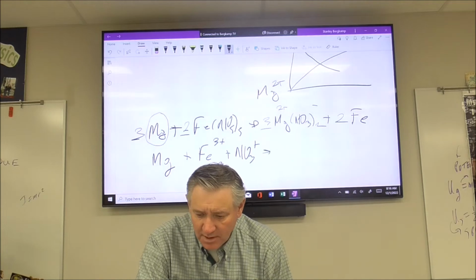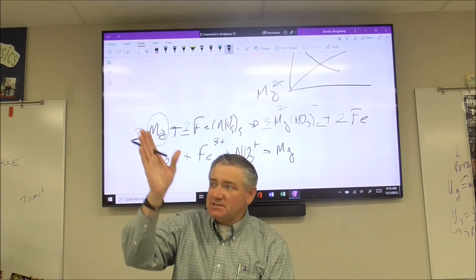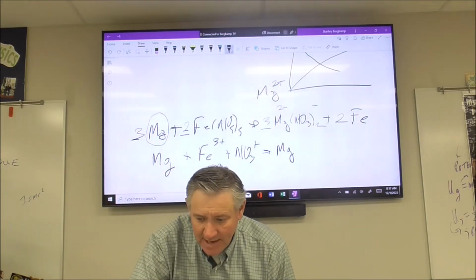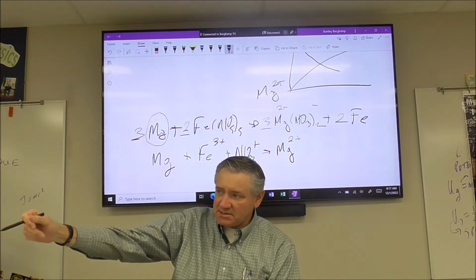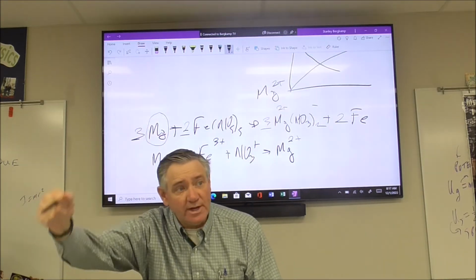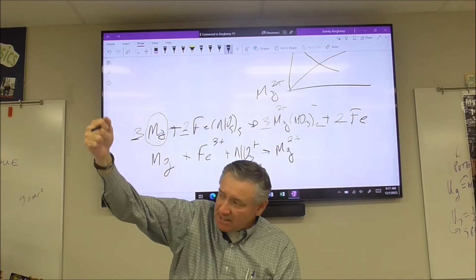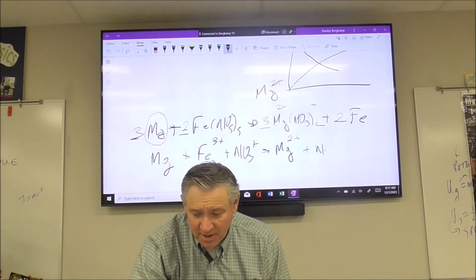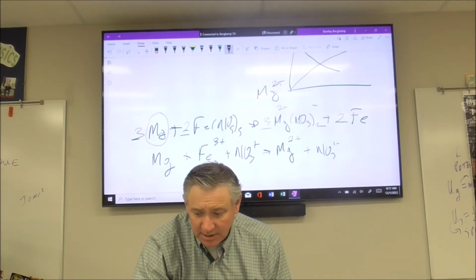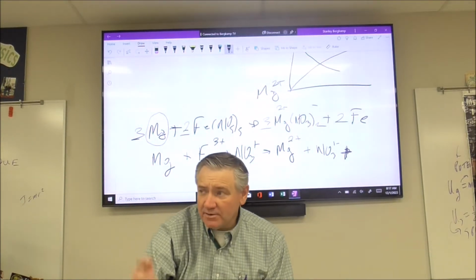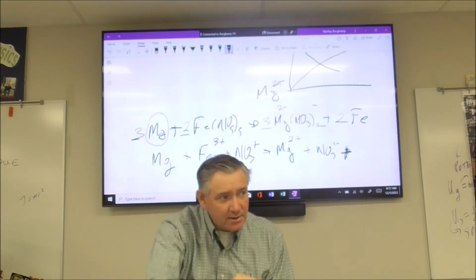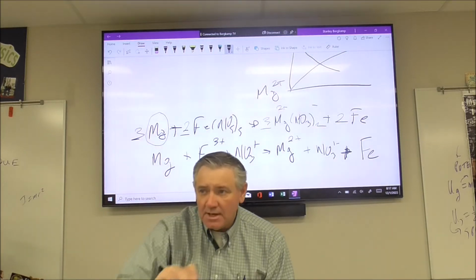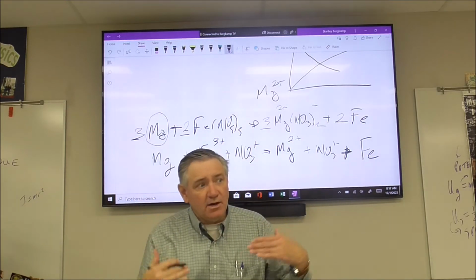Now, over here, I'm going to make magnesium nitrate. Here's the difference. When I make that magnesium nitrate over there, that is Mg2 plus, because now it's given away its electrons. Now it's existing in that solution as an ion. The nitrate's still floating around. Now, the iron, though, now we've made Iron Man. Now we've made elemental iron. So that iron over there has no charge, because now we've made elemental iron.